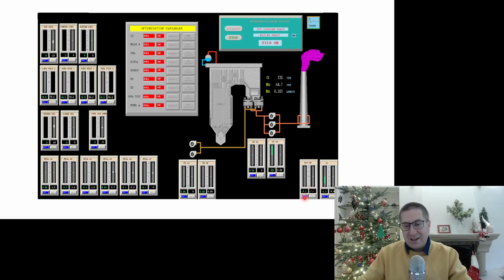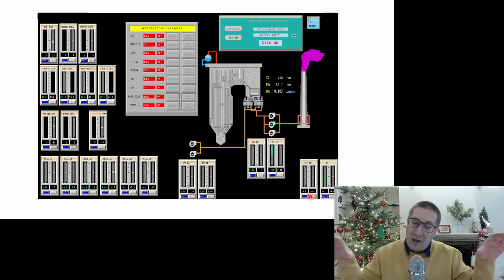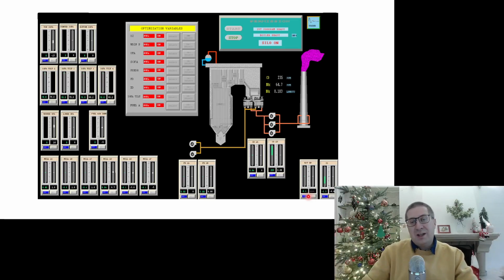What is the state of this operator station? Is it automatic mode or is there a manual mode? So he can have full control over the operation of the AI method.